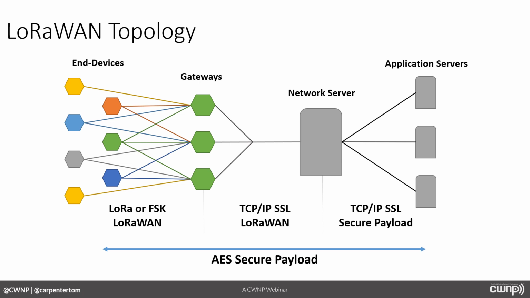Where do you get gateways? Well, you can buy pre-built gateways. There are some manufacturers that create LoRaWAN gateways that are designed to be part of the Things Network, so you can easily get them on the Things Network, and it's free to add a gateway. The Things Network wants you to add a gateway, but you have to allow other people to get through your gateway onto their network as well.